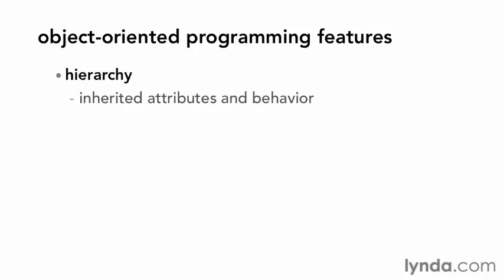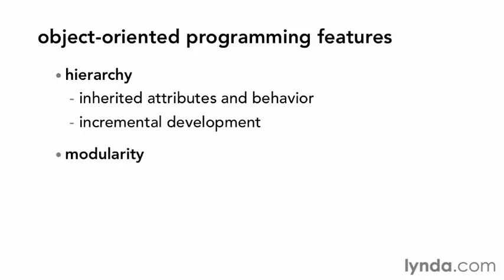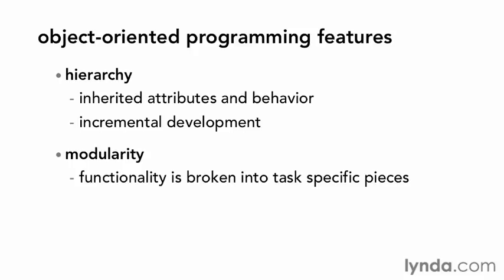Hierarchy, where attributes and behavior from pre-existing classes are inherited, allowing for incremental development. Modularity, where functionality is broken into modules that accomplish one task and contain everything necessary to complete said task. Instead of trying to deal with one large problem, a number of smaller subproblems work in conjunction with each other.